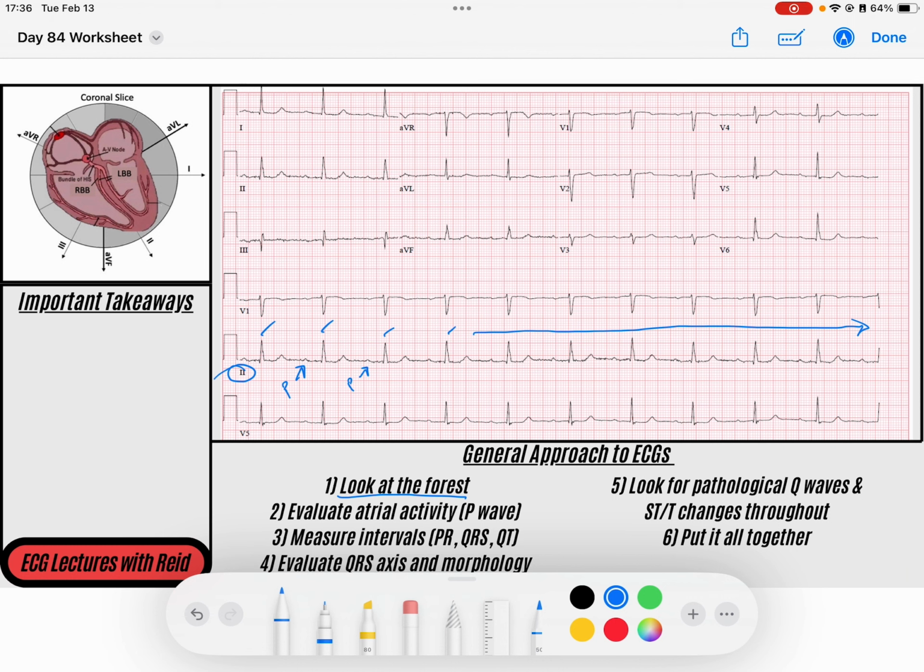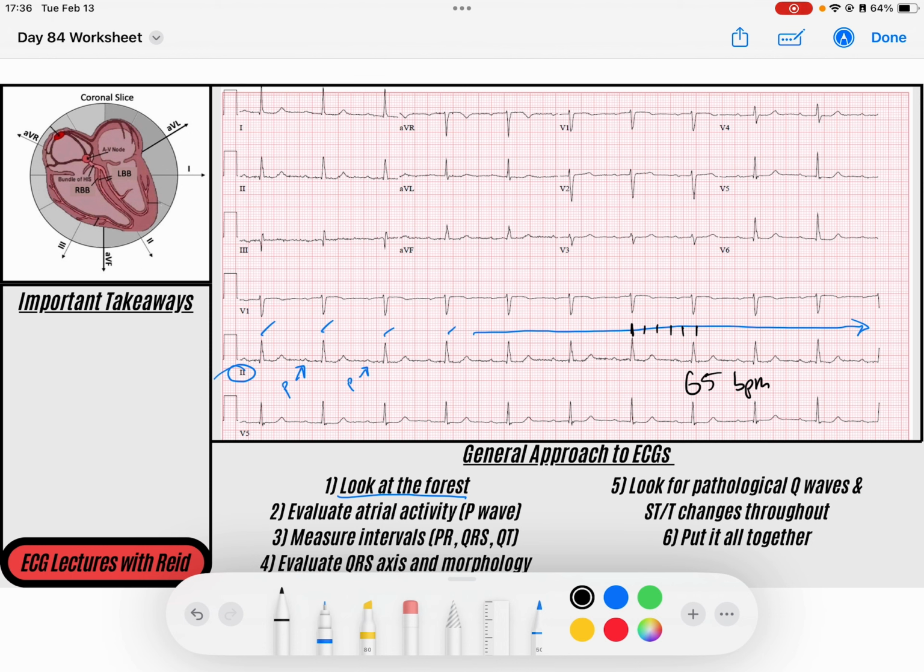And so let's calculate the rate here. I find a QRS that lands on a solid line, maybe this one right here. We see we've got a rate of 300, 150, 100, 75, 60, somewhere between 60 and 75. Maybe we'll say 65 beats per minute. So we've got a normal rate here with some P waves in front.